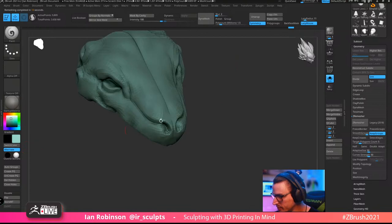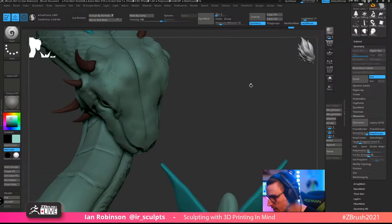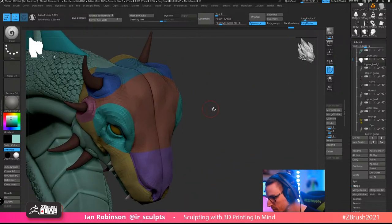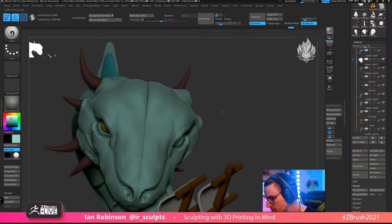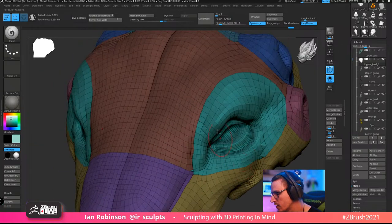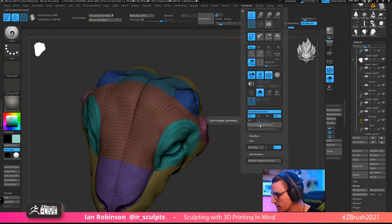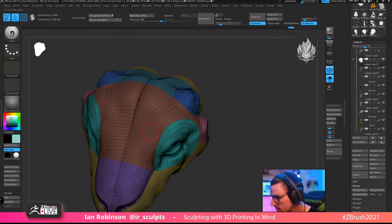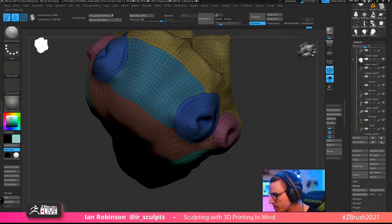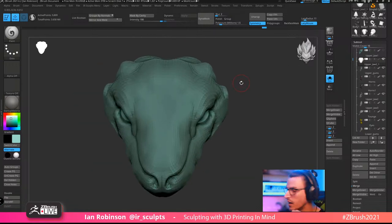All right, go ahead and switch and see what we got. Okay. Let's go ahead and turn off the first head. So we definitely have our head here and the groups look to be pretty good. And if we turn the lines back on and hit solo, you can see we have some decent edge flow. And that edge flow is super important. And we still have our symmetry that's still active, which is really important. That's what I wanted to try to keep. And by doing so, we can now still sculpt symmetrically on the mesh.